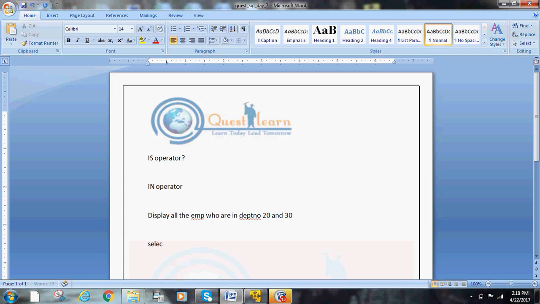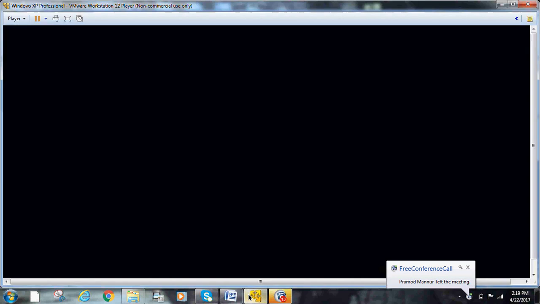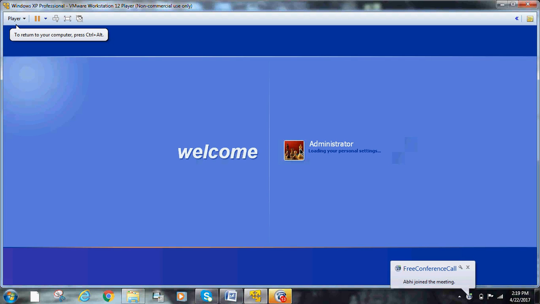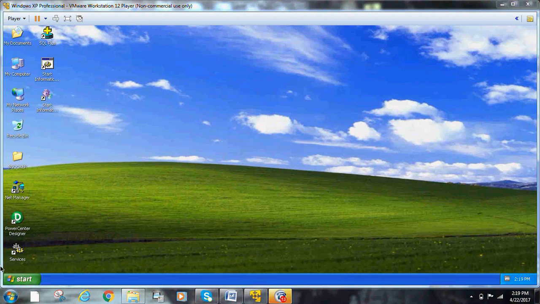If the scenario is like this, we write select star from EMP where department number in 20, 30. So it fetches multiple values, whenever you want to fetch more than one value, that is, 20 is one value and 30 is one more value.